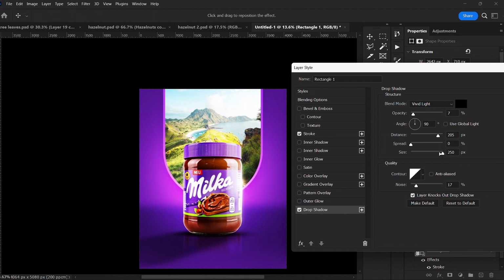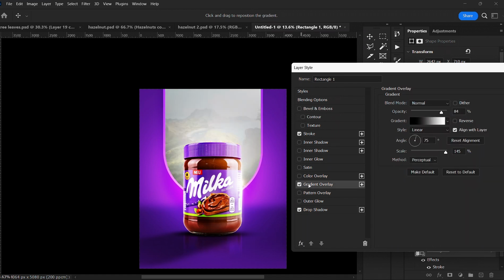You also want to add a drop shadow to this. I'm going to reduce the noise. Okay, I'm going to drag this down like this. Okay, then a gradient overlay for the inside. I'm going to change this to overlay.